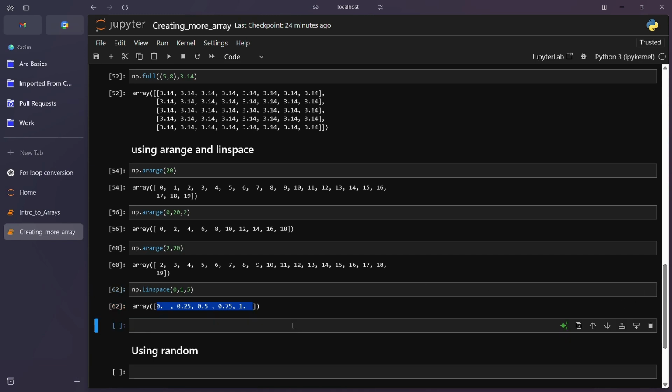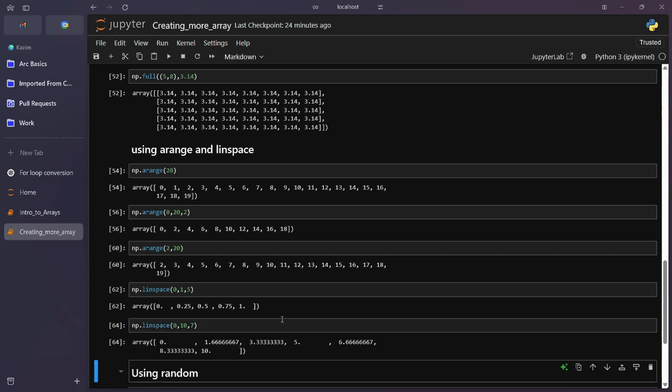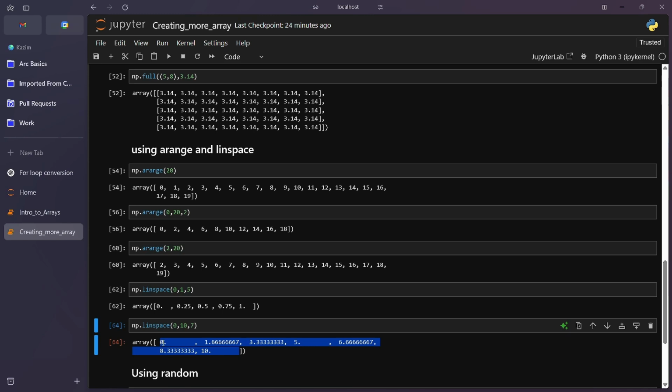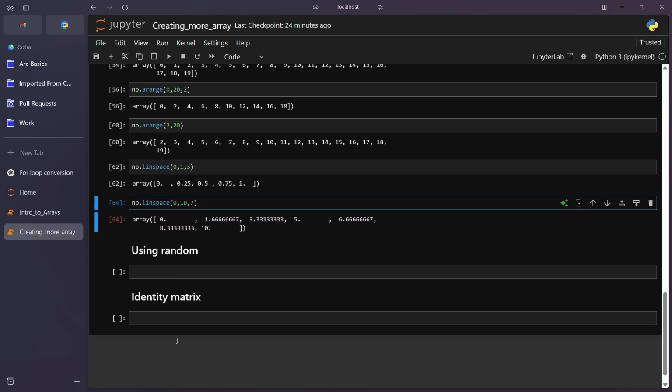Let's say I want np.linspace from 0 to 10, and I want 7 numbers. So it will create 7 elements ranging from 0 to 10, which are equally spaced.